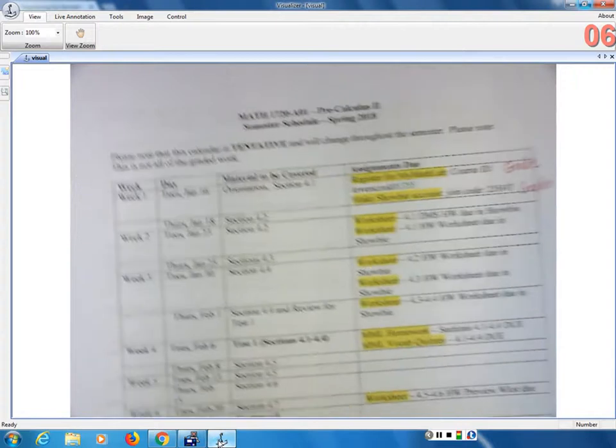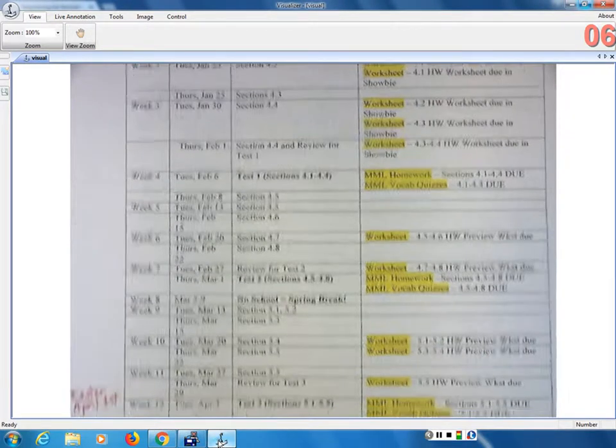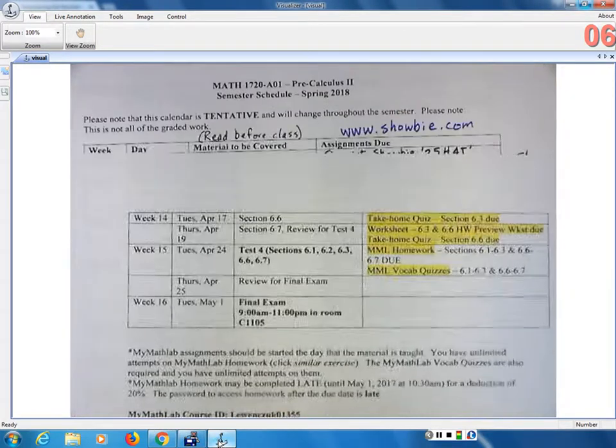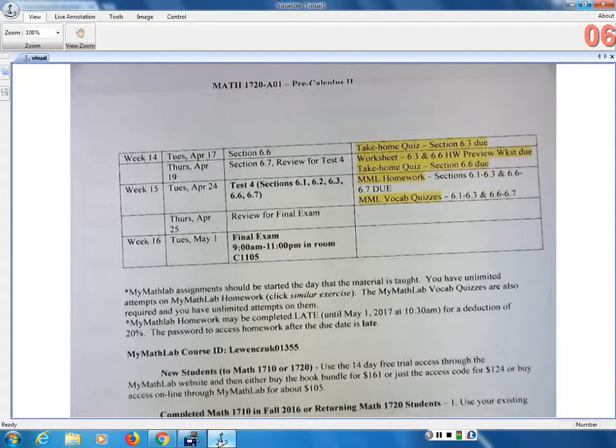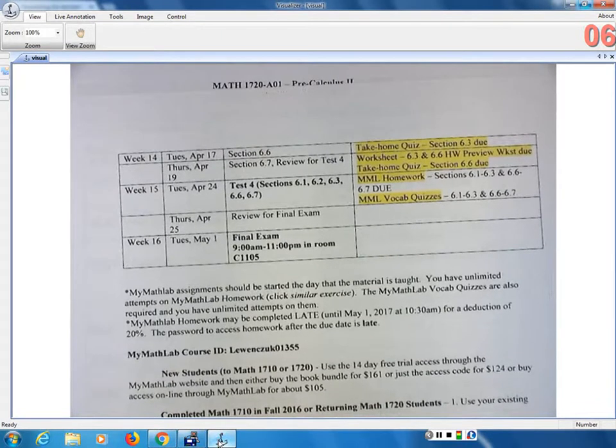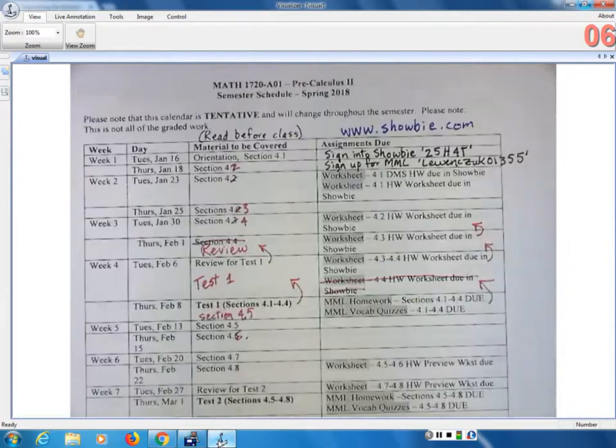So we will have 3 or 4 tests. I have 4 tests down here, and it just depends on how the class goes. If you don't have a 4th test, I'll use the final exam 4th test questions to count that as a 4th test. So I have 4 tests down here. We should be able to do 4 tests.